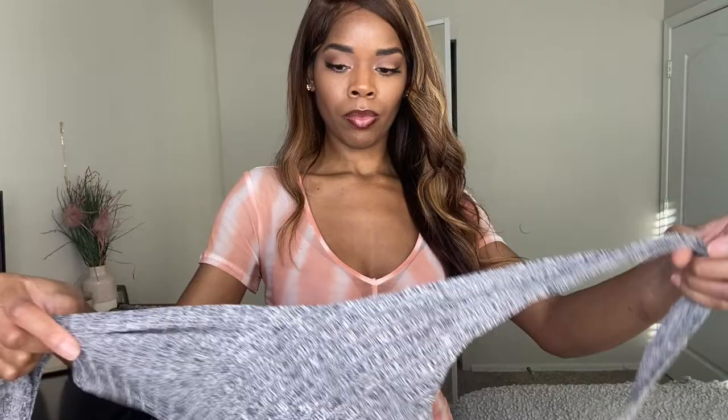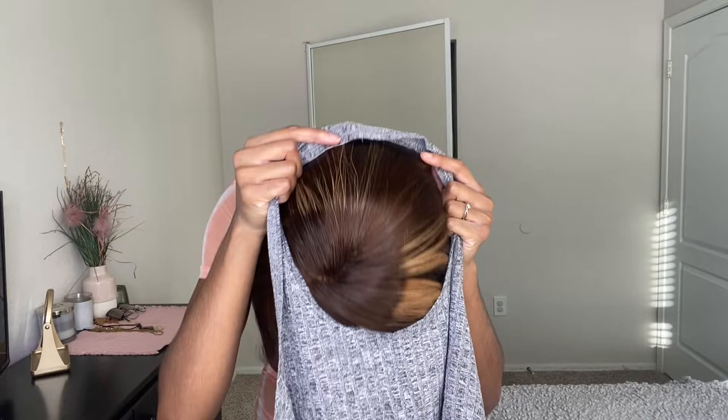This is wet too, but it's like a little halter top you put around your neck. Why is it wet? Or is it cold? I cannot understand. I'm scared. Oh, God. Okay, there we go. I don't know what the noise was. And you just tie it around you. It's wet.